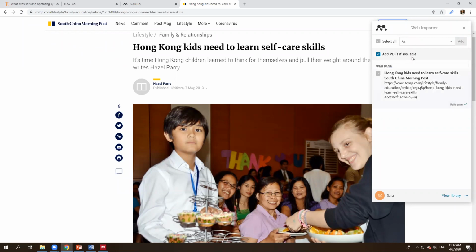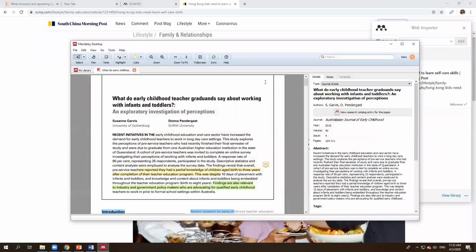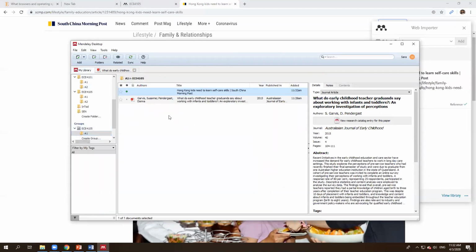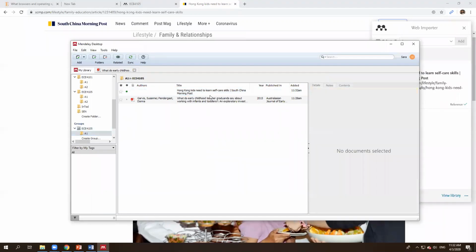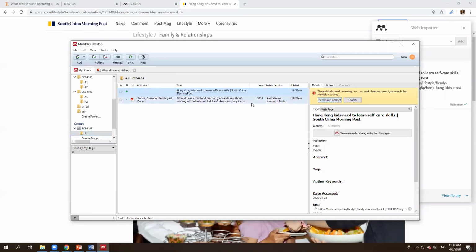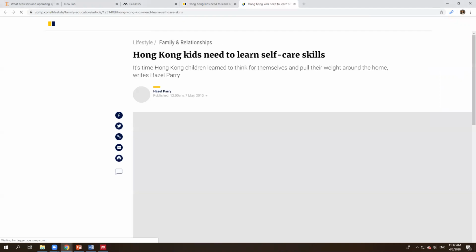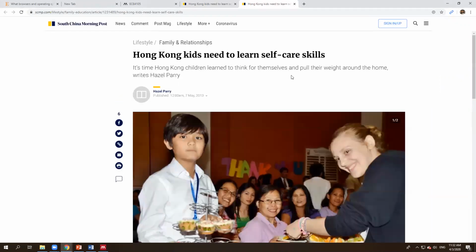So it's added. And now if I do a sync in here, it is added to the Mendeley in the group folder A1. Although I cannot read the PDF, I can quickly go to the URL to visit the websites that your group may have shared.